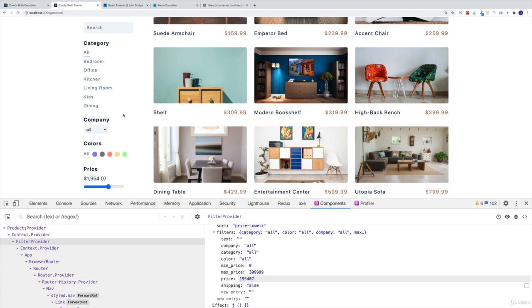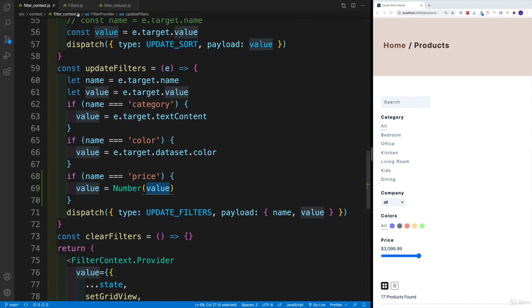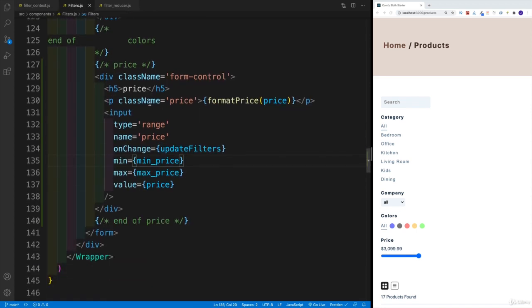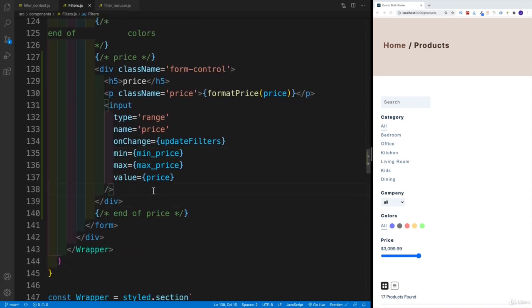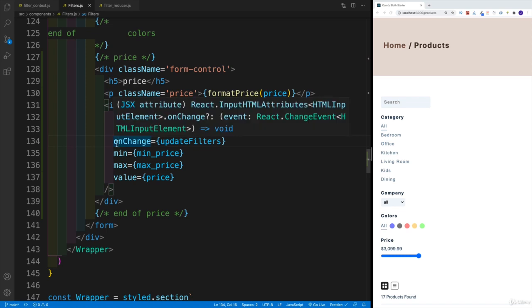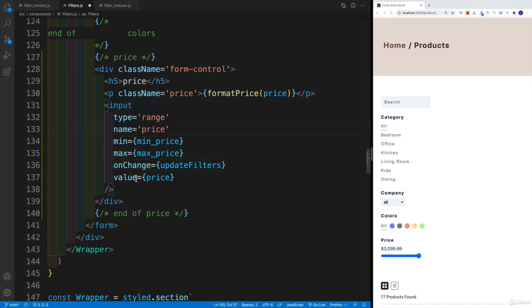Again, input range is not a React thing. It's a HTML element where we have 3 properties as far as setting up those values. We have min, max, as well as the actual value. And in our case, of course, we pass in the state value. And essentially by doing so, we set this up as a controlled input. So I have my on change, I have my value, which is equal to the price, and I have these 2 extra ones where I have min and max. So that should do it for the price.